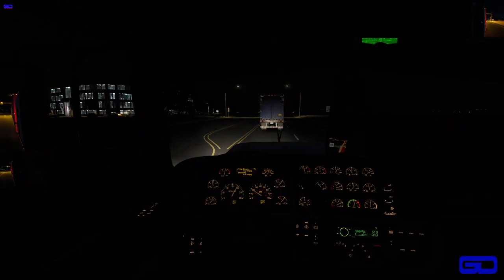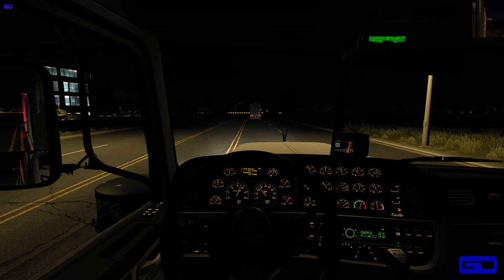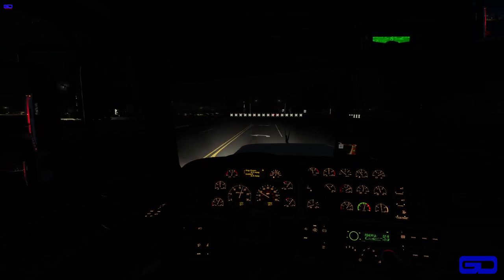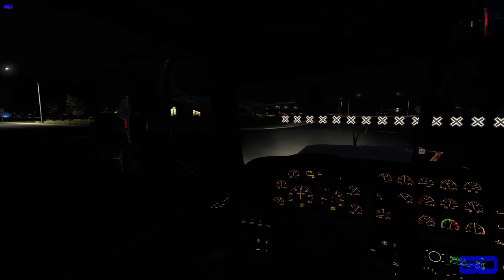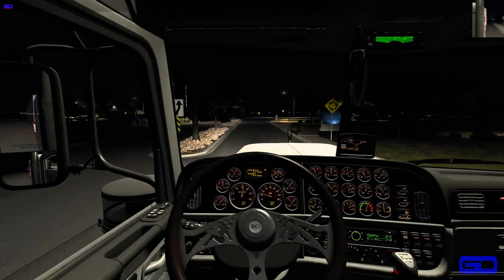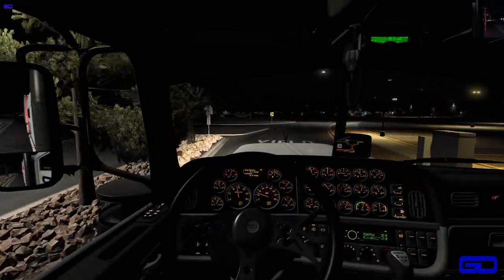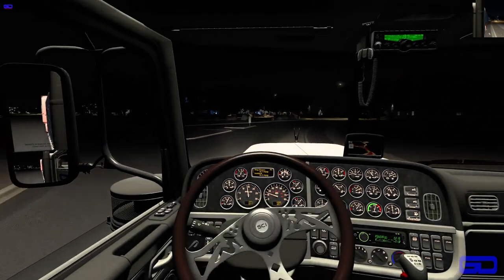Well, I'm not supposed to do that. It's illegal to change lanes at an intersection. We're gonna do it anyway. Keep left, and then turn. Roundabout, take the second exit. We're going to take the first exit. No, I don't want to take the first exit. Exit now.